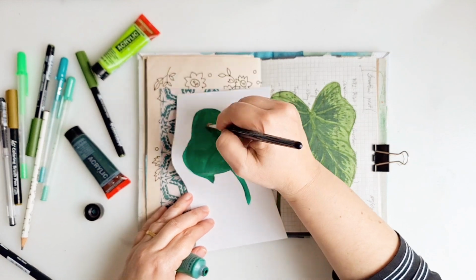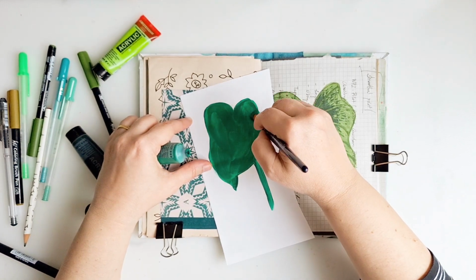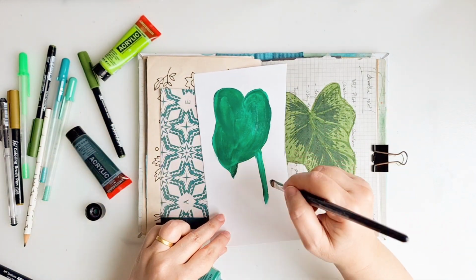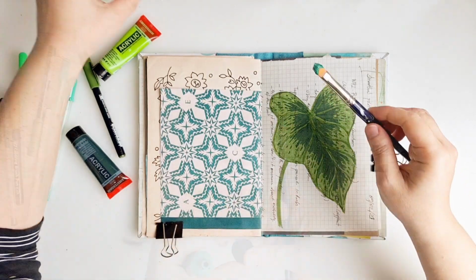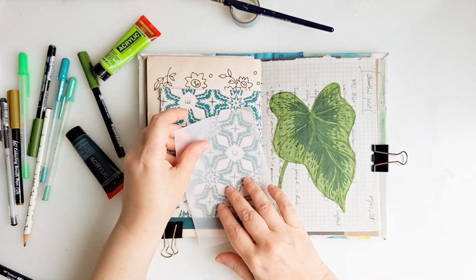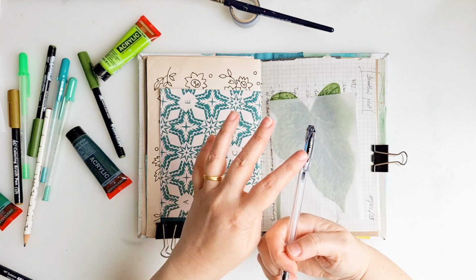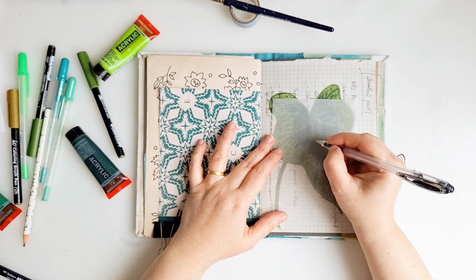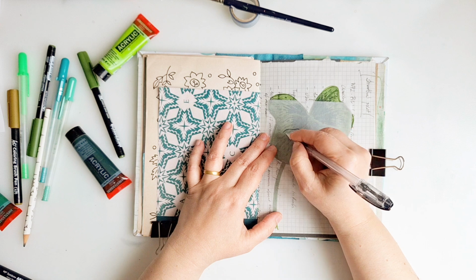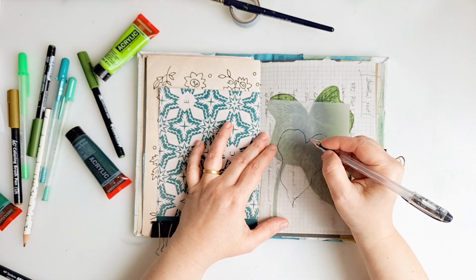So let's wait for this to dry and maybe decide if I will give it a second layer. I don't know, maybe. Let's put it aside and then we can start to draw. Let's see. Play with line work using a black gel pen from Uniball, and then what I will do is just create another leaf here, smaller than that one and facing the other direction. Yes, just that.